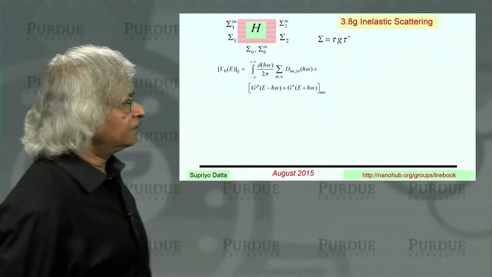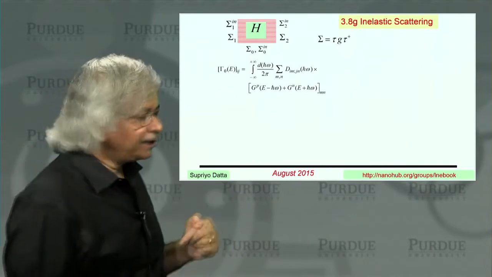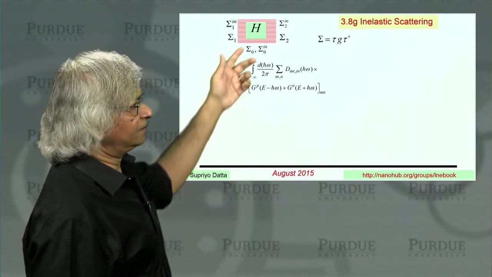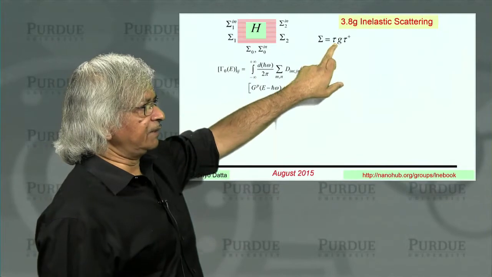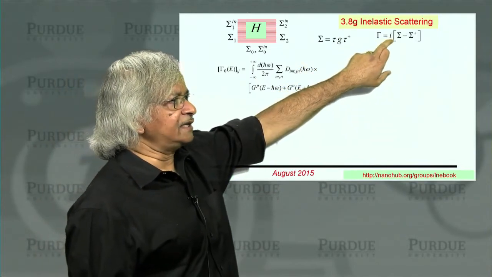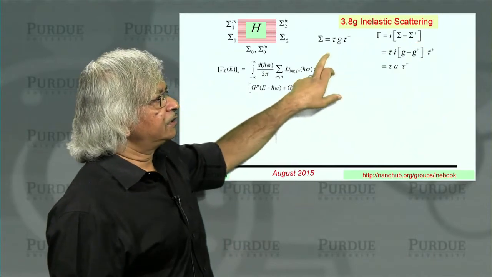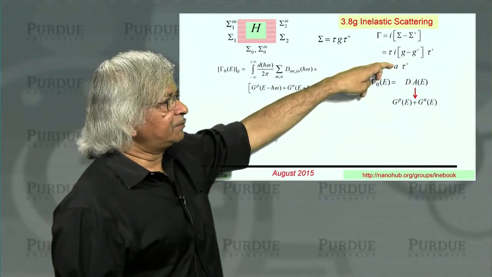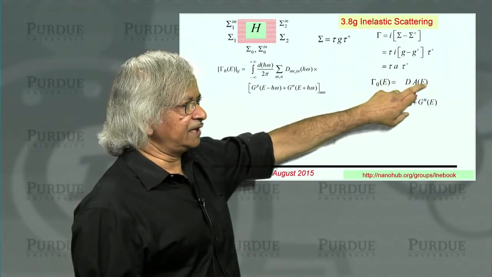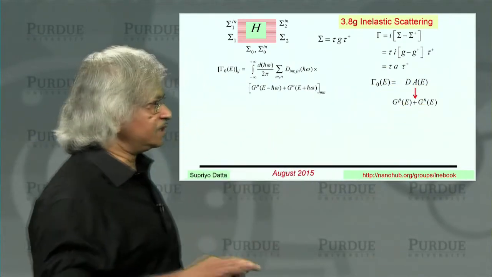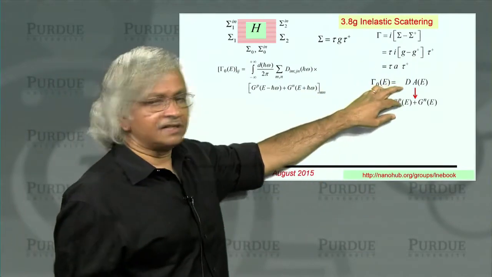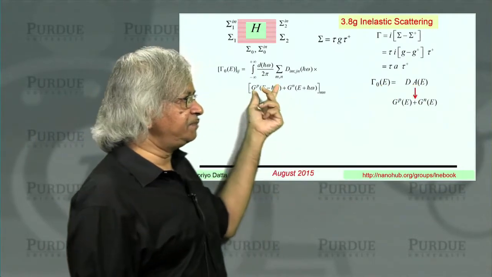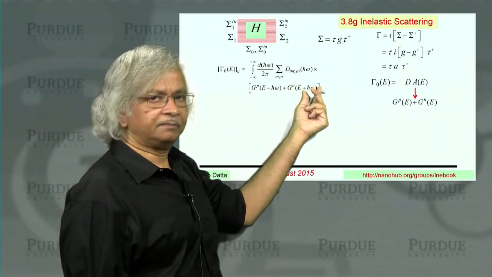So to finish up then, what I'd like to point out is one more thing, and that is we just obtained the expressions for sigma n and gamma. Now, what about the sigma? Because usually we start from sigma and then we get gamma by doing i sigma minus sigma dagger. And so sigma was tau g tau dagger, and so the gamma becomes tau a tau dagger. And from that point of view, you'd have got gamma 0 is equal to D times A, and A is Gp plus Gn. But as we just discussed, there is this subtle argument about exclusion principles that one has to go through, so that you don't get this A, rather you get Gp at E minus h bar omega and Gn at E plus h bar omega.